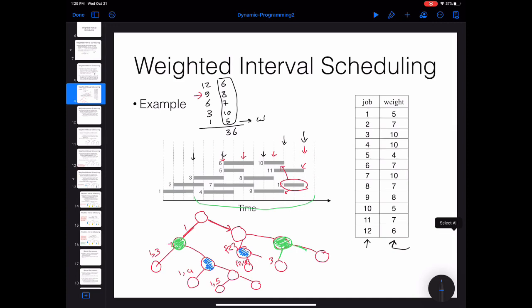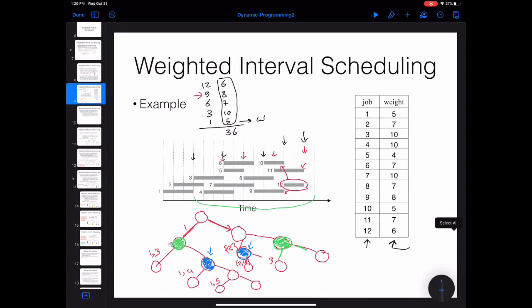And I don't have 1, 2, 3, and the rest of the jobs remains, and you want to find the best answer among the rest of the jobs, excluding 1, 2, and 3. In both cases, in this case and in this case, both of them are the same. So whatever is the best answer for this case is going to be the best answer in this case as well. The difference is that in this node, you are going to later on add 1 to the answer. In this case, you are going to later on add 2. But the smaller problem that you are solving is exactly the same.